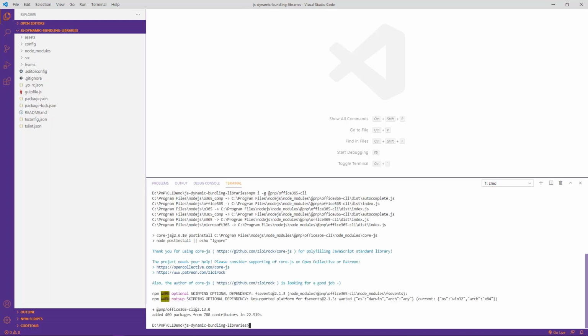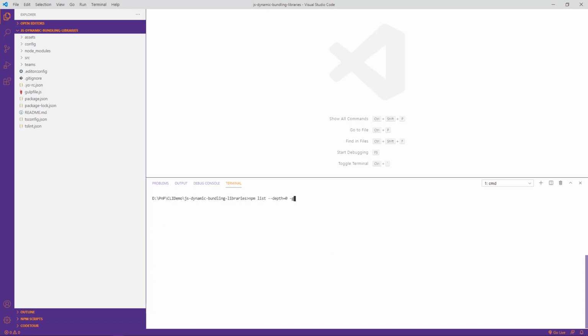The CLI looks like it's been installed successfully, but let's go ahead and do an npm list just to confirm. We'll clear our screen and I'll paste in npm list. We're only looking at the top level, so depth equals 0, -g for global, and we'll see the results of what's installed for us at the global level. We can see we've got our SharePoint generator, we've got the Office 365 most recent version, 2.13.0, gulp, npm, and yeoman.